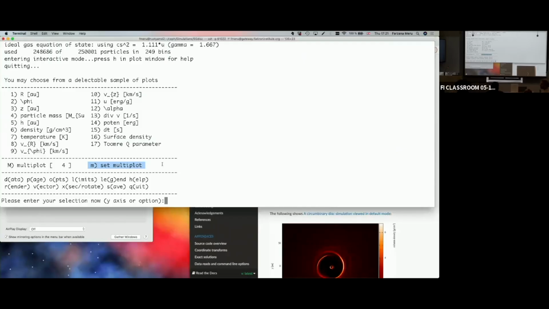Pretty happy customers. So Splash pretty much does everything. There are lots of things in there that you can muck around with. The text interface is a bit funky, but it's pretty much the same procedure for any simulation you're running with Phantom that we just did.